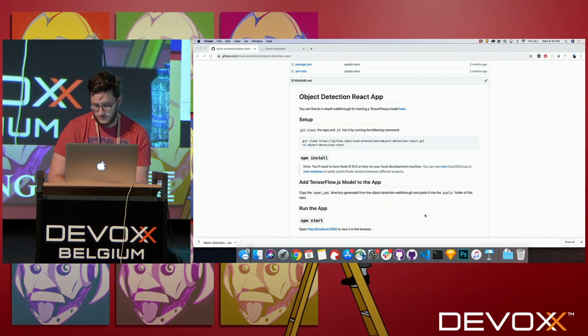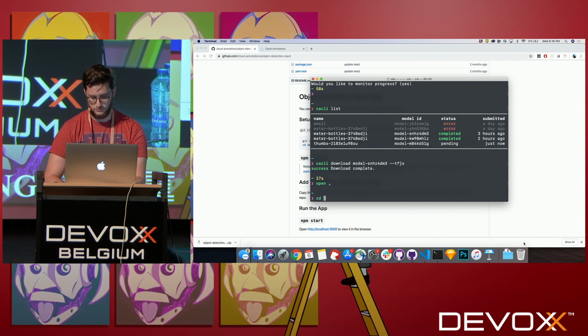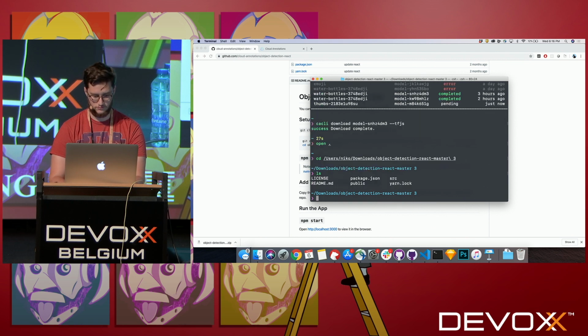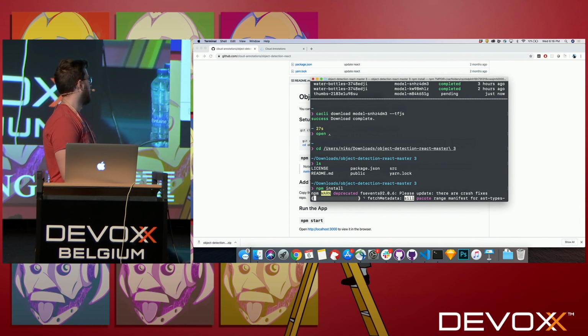Where did I save this? Downloads. Cool. And then just yarn install, or actually npm install. And then that will install all of the requirements for this React app.